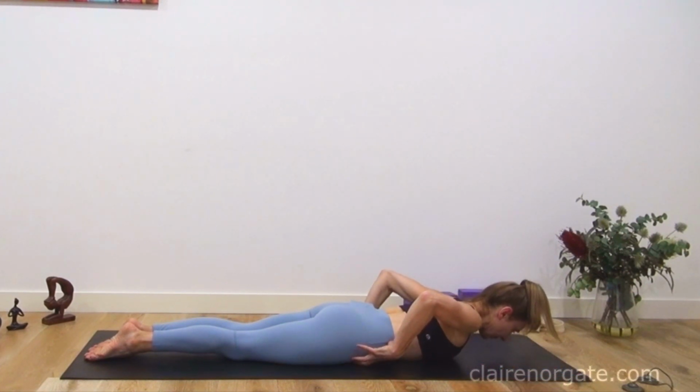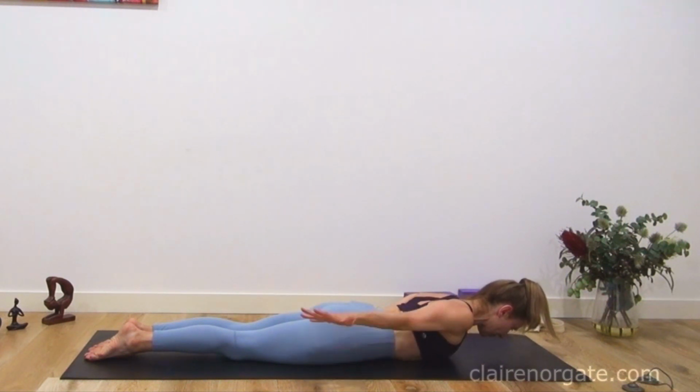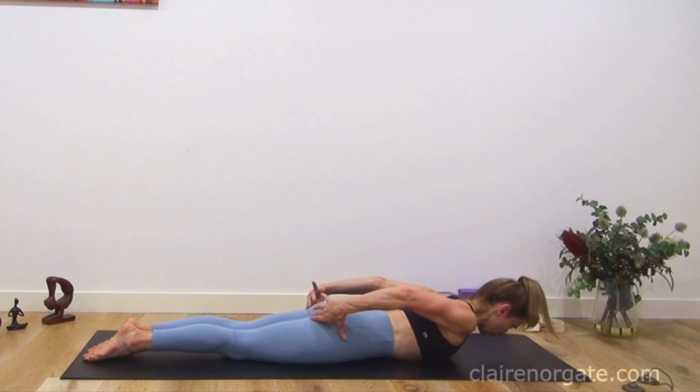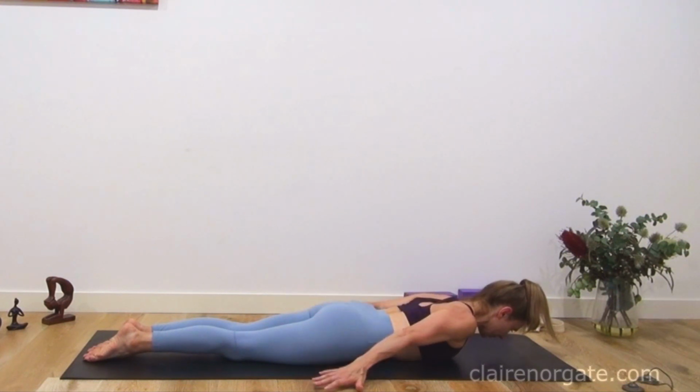That means you pull the belly inside the body and lift your pelvic floor muscles. Walk your fingers down beside your body, palms face down. So you're setting yourself up for some variations of back extension. But what we're trying to work here is the core and the upper back to start with. You can have your glutes on if you wish, or you can relax them and work just a little isolation through the upper back.